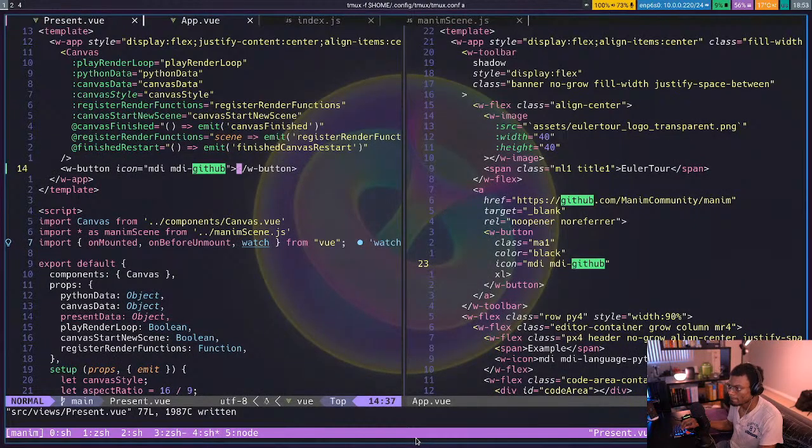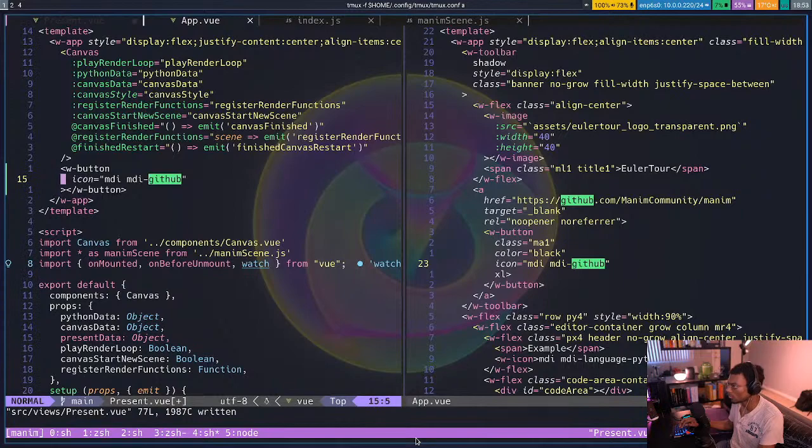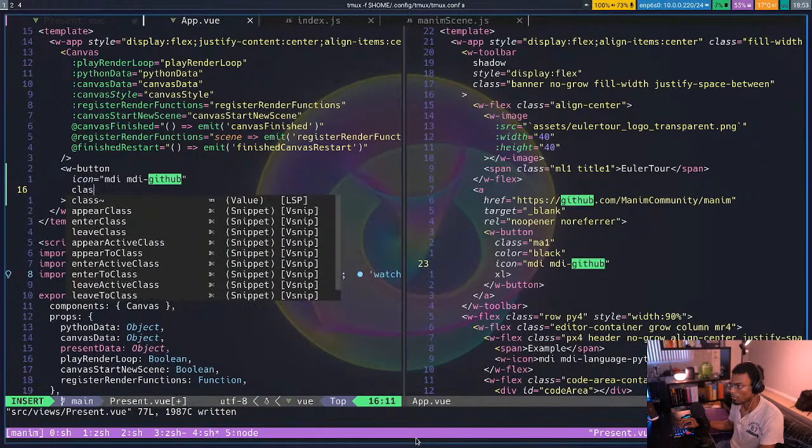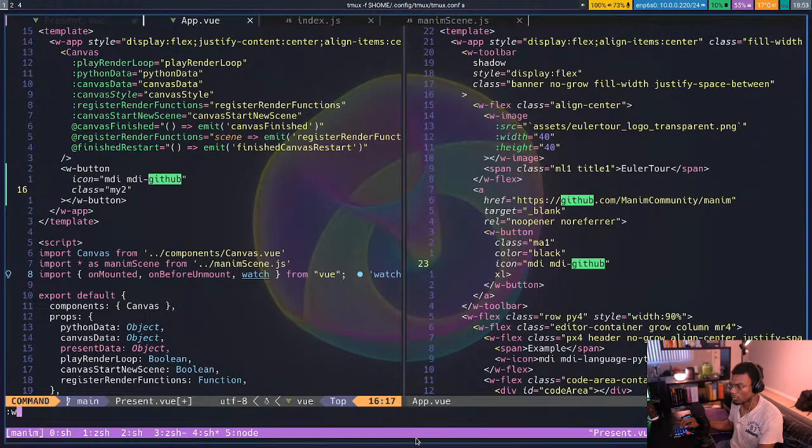Oh, when it's highlighted, it makes the scroll bar appear. That's annoying. I wonder if I can fix that with some margin. Add some margin there.